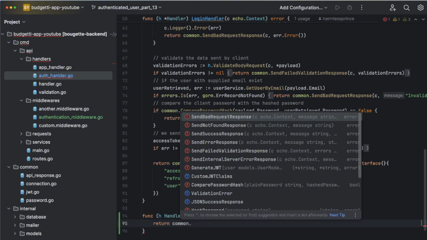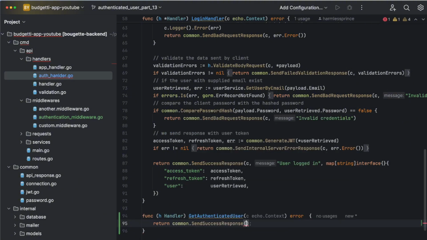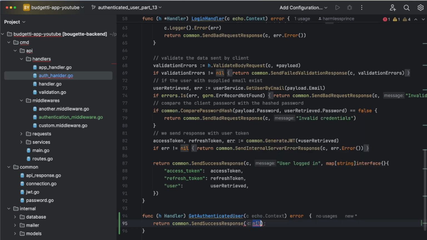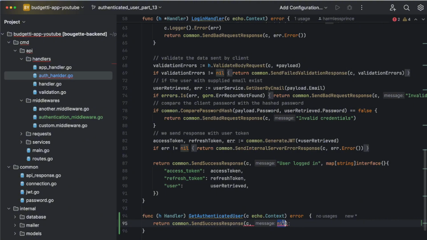Common send success. I'm going to send the C and return nil as the data, and the message will be authenticated user retrieved. This will be nil, right?